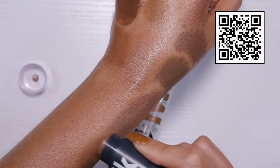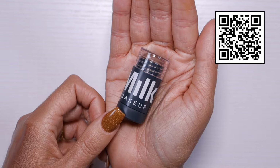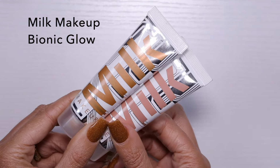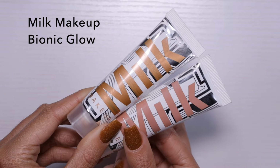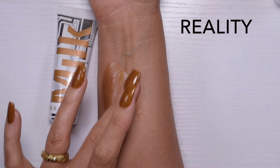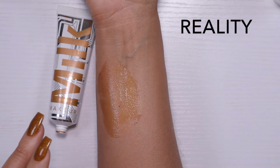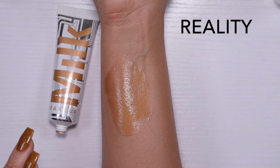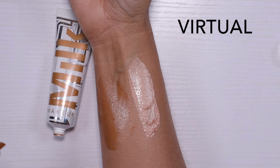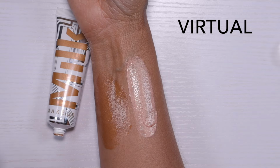These are tiny. I hear people talk about how tiny they are all the time, so I wanted to show you a reference in case you've never seen these in person or touched them. They're kind of small. The Bionic Glows are not really bronzers, so maybe I shouldn't have even included them here, but I keep them with my cream bronzers, so they were in the stack. So I want to show you these. These are kind of for all over glow. This is a peach shade, of course, but you can use the more bronzy shade on a no makeup day if you want to.